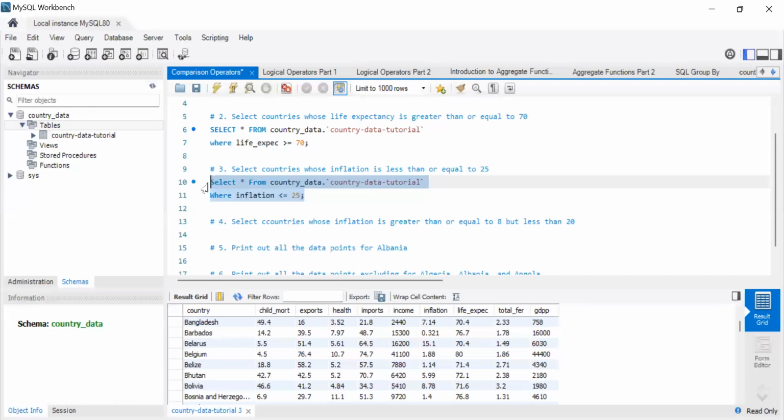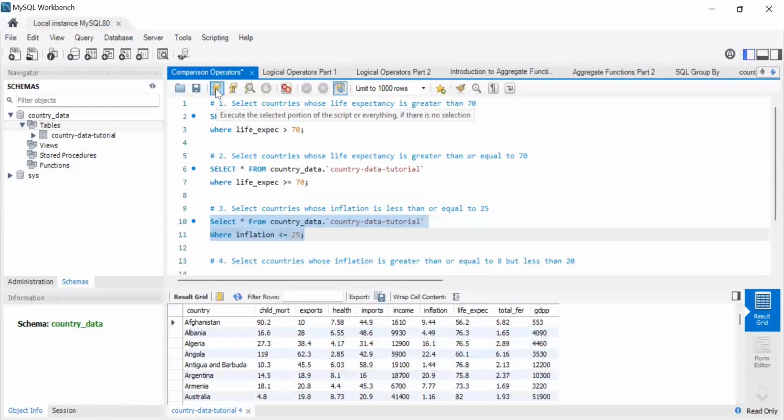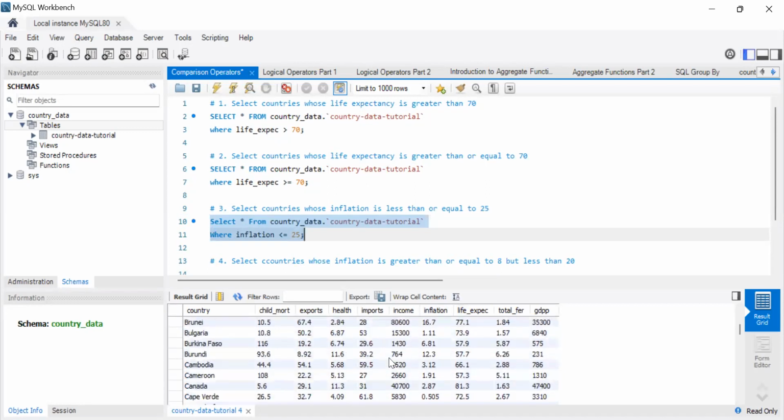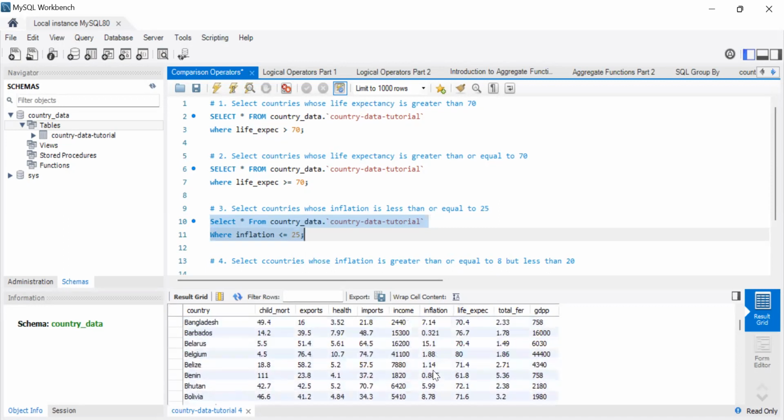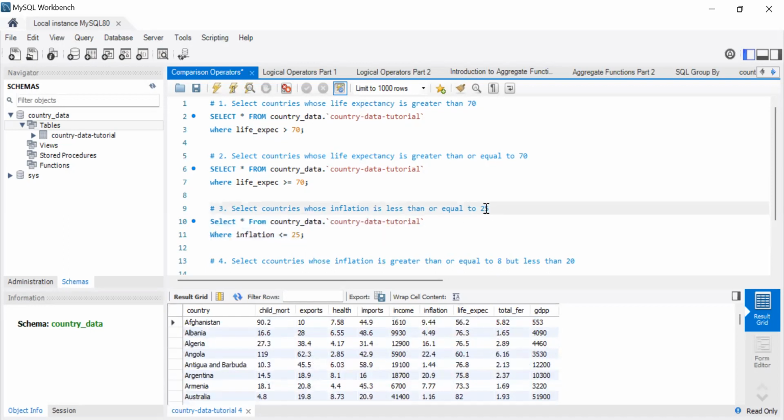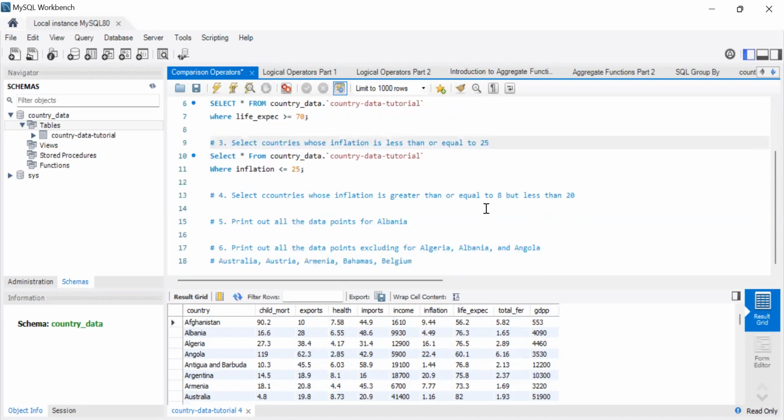And there you go. Let's look at the various inflations. So far, I can't see anything that is above 25. This is less than or equals to, so that means 25 is inclusive.